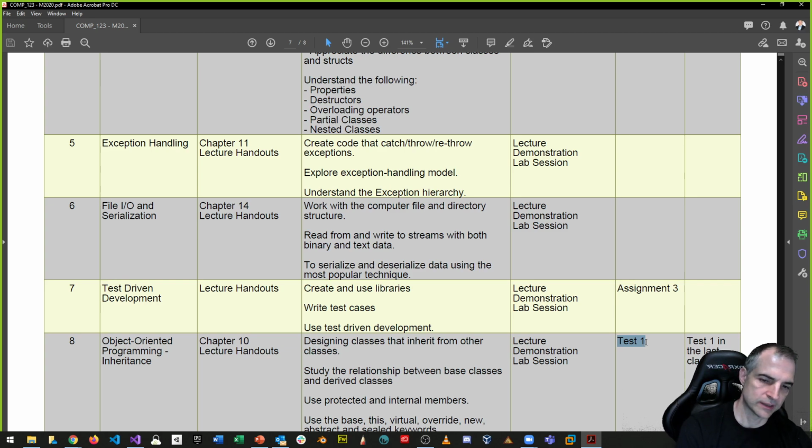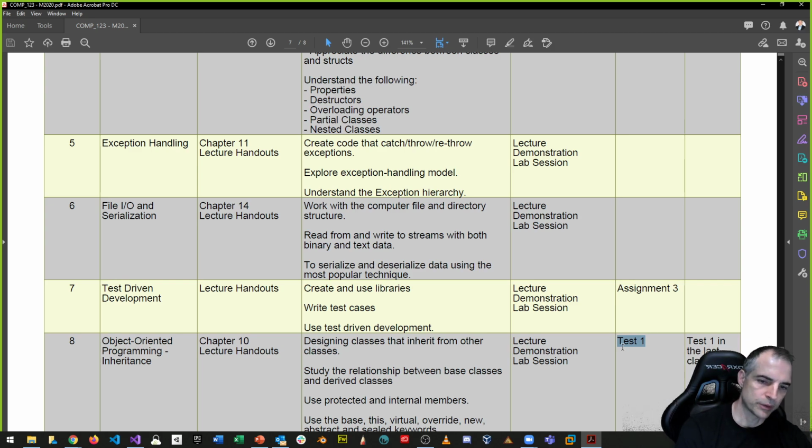Typically what I do is a practical test where I get you to do something throughout the week. And because we're remote the way we are, the test will be modified so that you can do it in a couple of days. Typically that's how I do it if I do a practical test. You also have to include a little video showing me what you're doing, because it's got to be you that's doing the test.